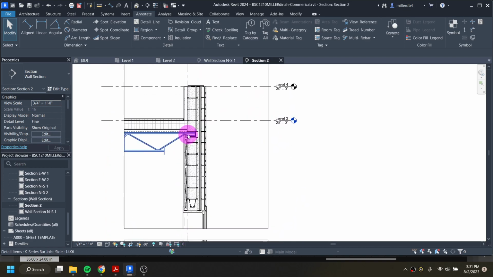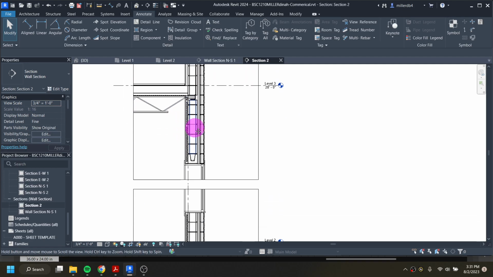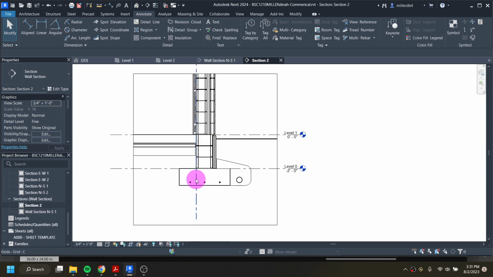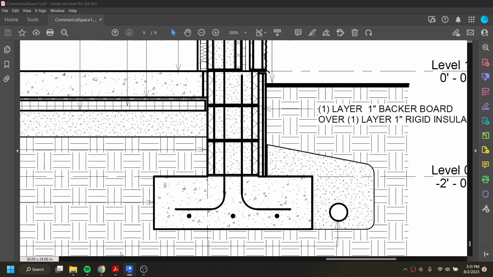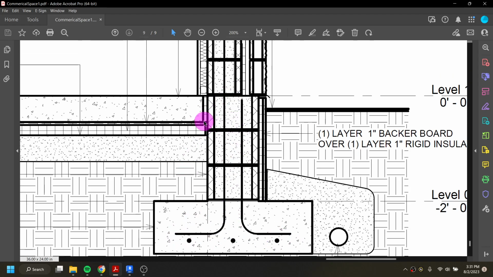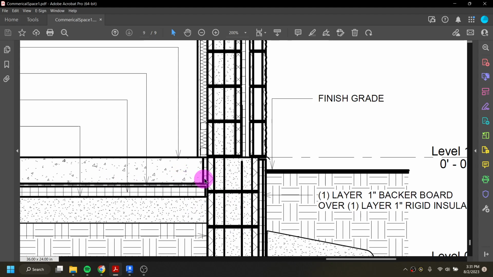And now our second to last part of our wall section would be adding in all of our different line types for things like rebar. There are a few things in here, like this curved rebar, we have this hidden line for our membrane.